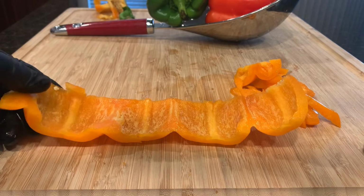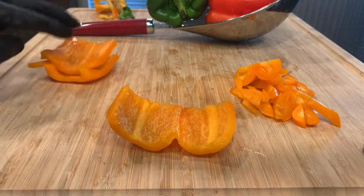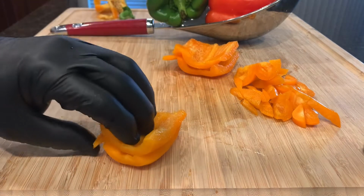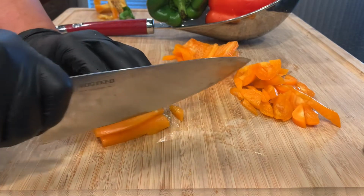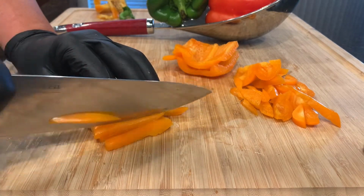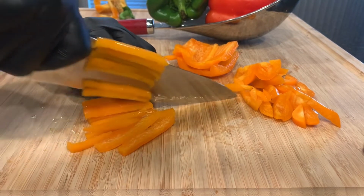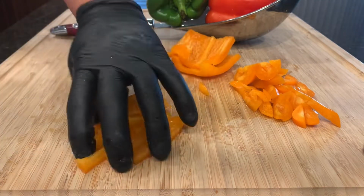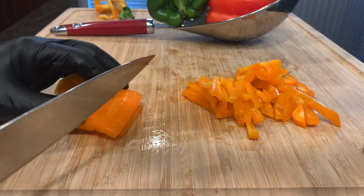And then I'm going to section this bell pepper. To me, the tomato and the bell pepper, anything with a solid skin, is just really hard to deal with, so I like to cut it into little pieces. Like I said, my knife was dull here, but I'm just going to julienne this. And then, of course, you could dice it after you julienne it.